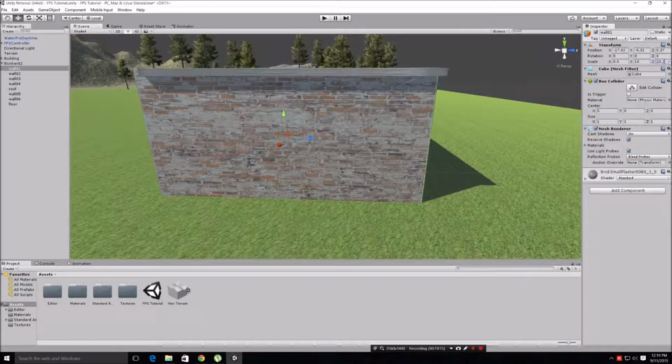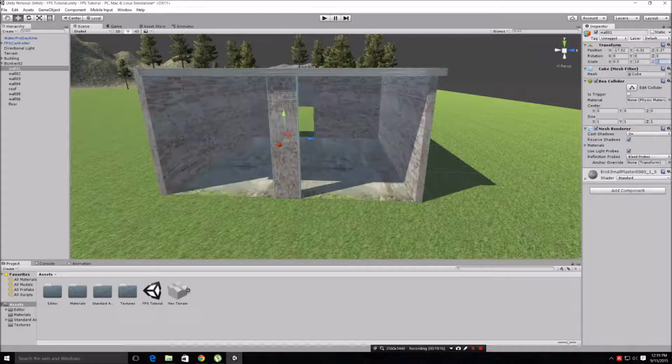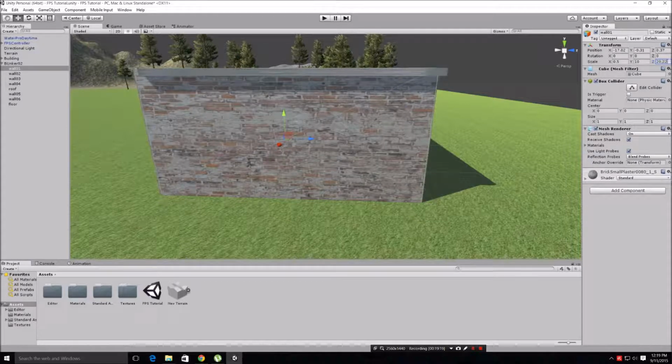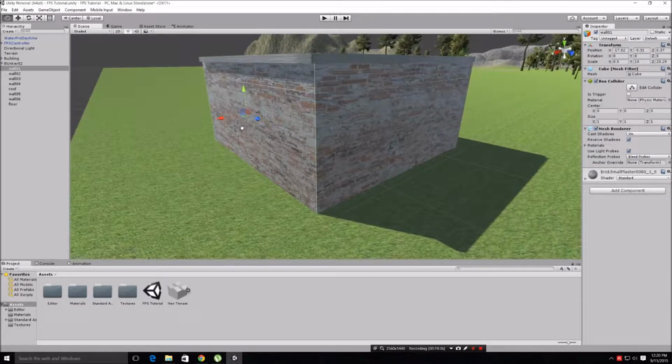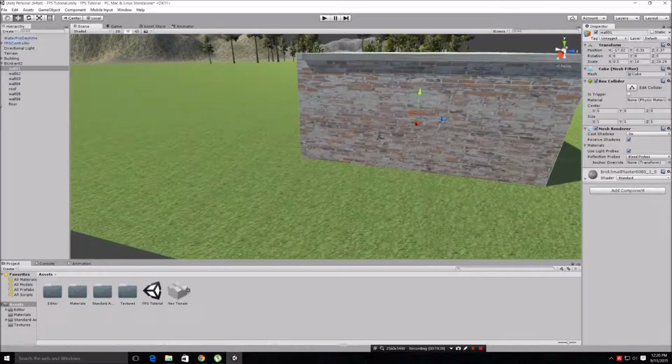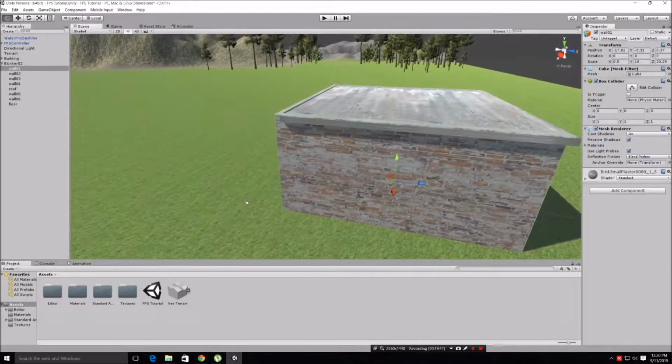We'll go 20.22. 20.25. Alright, that looks pretty good. Hang on, let me just check the other corners. Beautiful. As you can see, we're just getting rid of them seams.